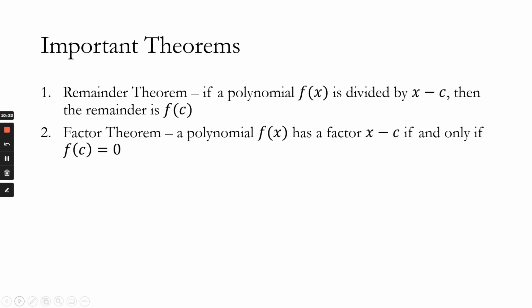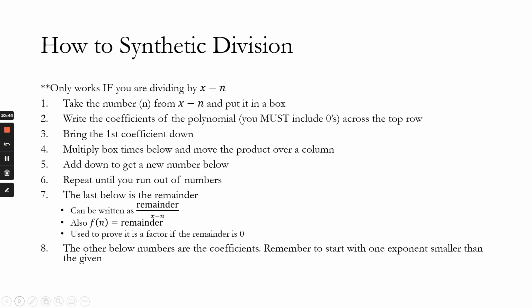A couple important theorems that we're going to use. First of all, the second one actually says a number is a factor if and only if the remainder is 0, or what we get when we plug in the value is 0. So keep that in mind. We'll come back to that also. And as we look through these, we're going to use something called synthetic division. You're going to see these next couple examples are going to take us maybe 2 minutes combined. And then once you get good at these, problems can take you 5 to 10 seconds. So they're really, really nice.